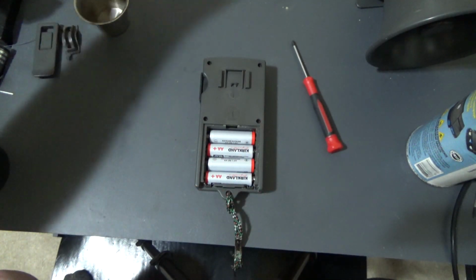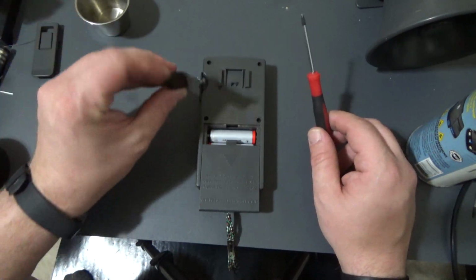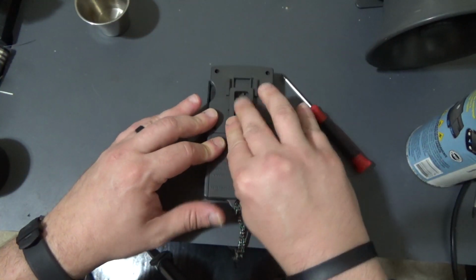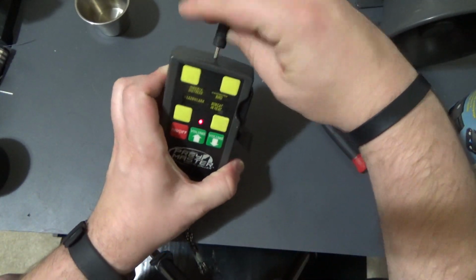Alright, well, let me just put this all back together. Oh, forgot to put this little cap on here. Okay. And hook this up.